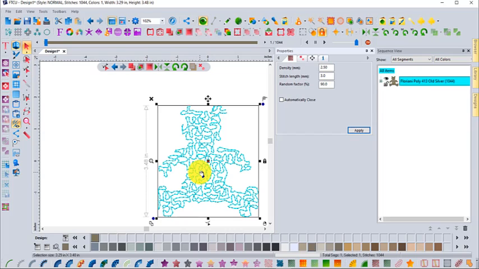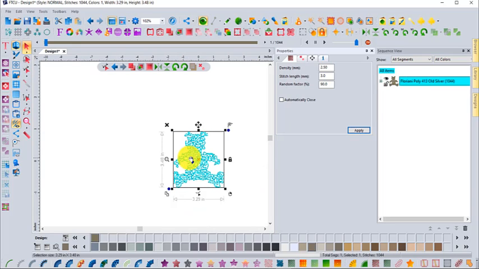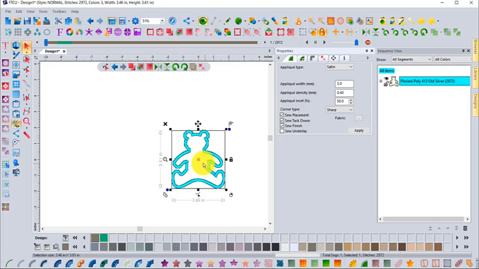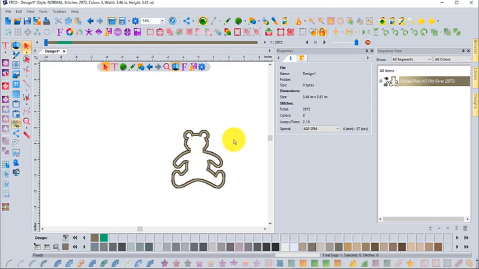Now, I think normally people don't want to stipple fill the bear as much as they might want to stipple around it. You might have an embroidery design of a bear. It could be just a filled in embroidery bear, or it could be, for example, an applique. It won't matter, whatever kind of embroidery design that you have, if you want to stipple around it, you actually need two things. First of all, you need the shape that you want to fill in, and second of all, you need a shape that goes around the bear.